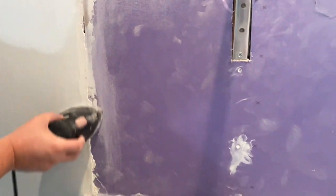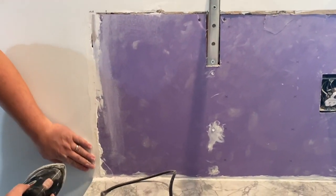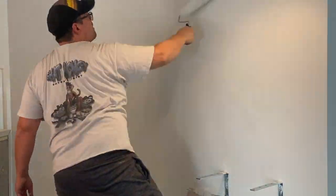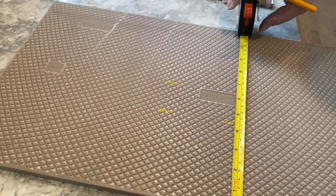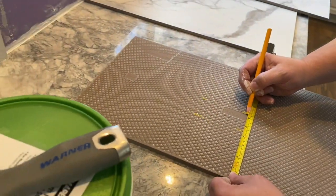Once all of the metal brackets were attached and the cement board was up, my husband gave the wall a very light sanding. So here my husband is using a grease pencil to make his marks for every outlet.